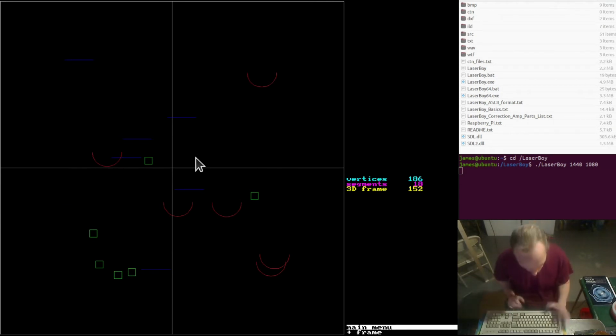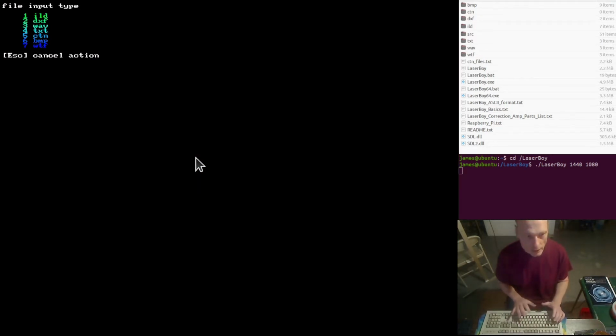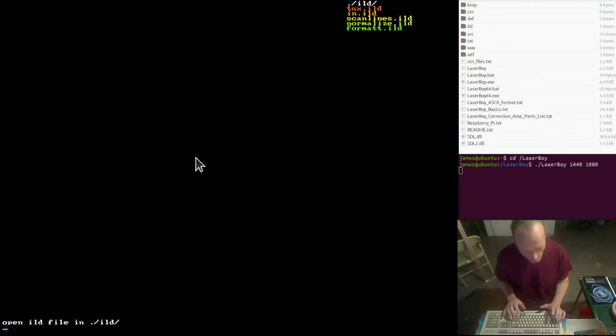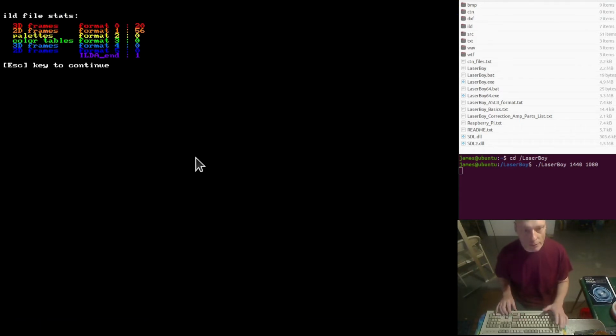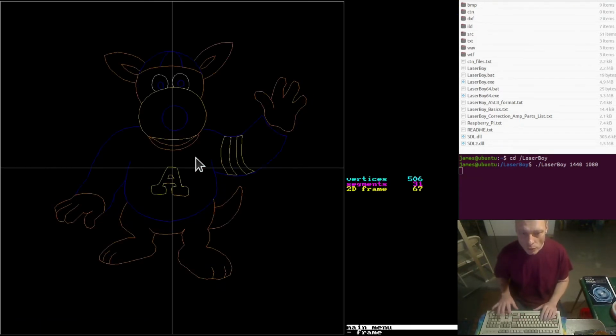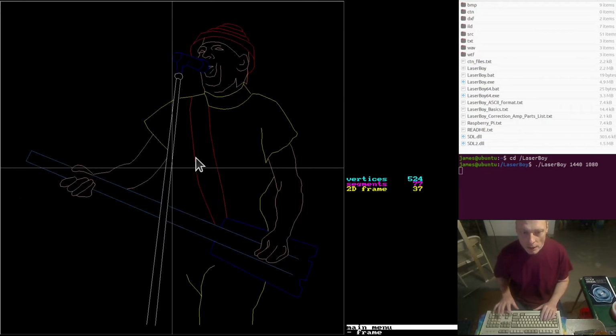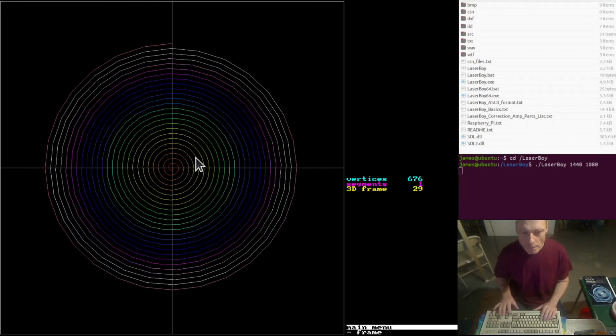All right, now another way that it works, I'll show you, I'm going to create another example here. Let's go, okay, let's go in, one for an ILDA, one to stay in this directory, and we'll open in.ild, and we'll place the current frame set, escape, and we'll go to, let's see, this frame right here, this nifty frame, right?